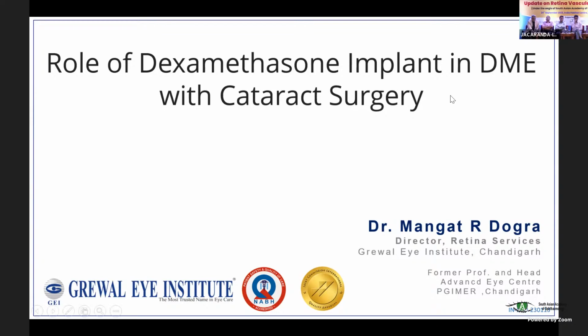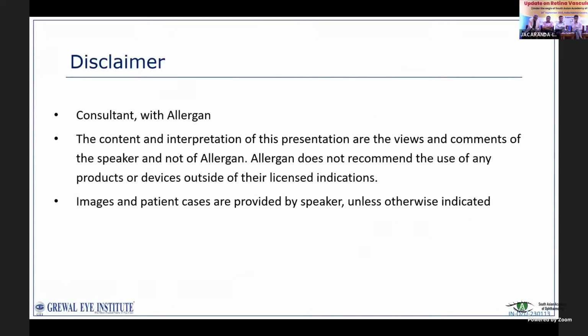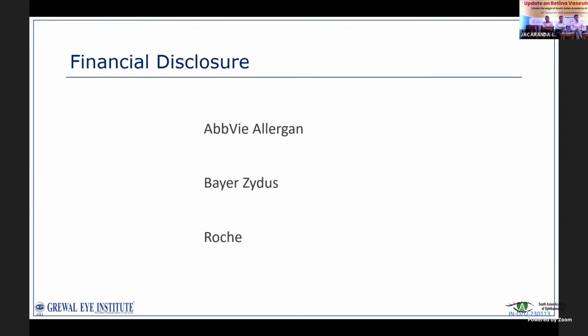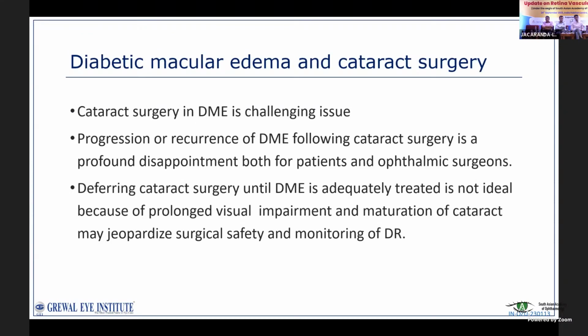Okay, all right. So, as Dr. Lalit mentioned, I'm going to talk on the role of the dexamethasone implant in DME with cataract surgery. I do have a disclaimer that I am a consultant with Allergan, but whatever I'm presenting here is my own, and Allergan does not recommend the use of any product or device outside the licensed indication. So I do have these financial disclosures here. We know that cataract surgery in DME is a challenging issue, and progression or recurrence of DME is a profound disappointment for patients as well as ophthalmic surgeons.